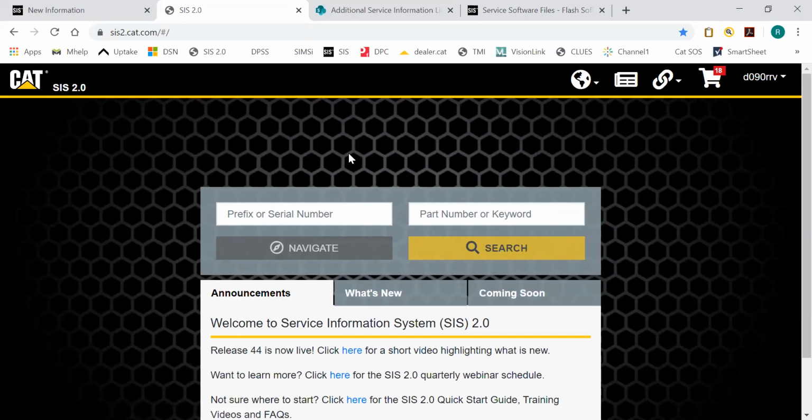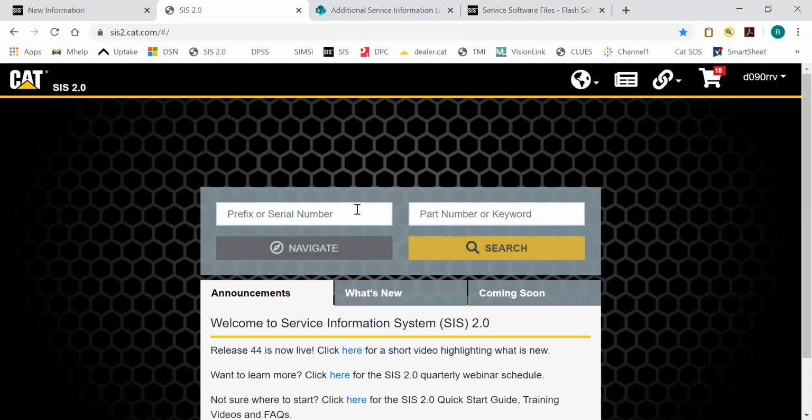Any questions so far with the home screen and how it compares to SIS? Nope. I have one question about the web browsers you mentioned. What type of error do we get if we use Internet Explorer? Some of the links will not work. Your parts graphics will be distorted and sometimes not follow, which I'll show you when you scroll. The parts graphic will come down with it. So it's a real functionality issue. It just won't work right.